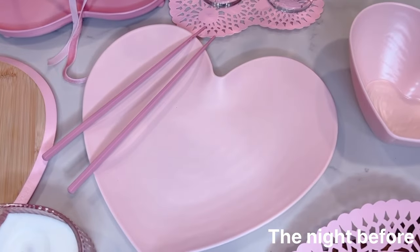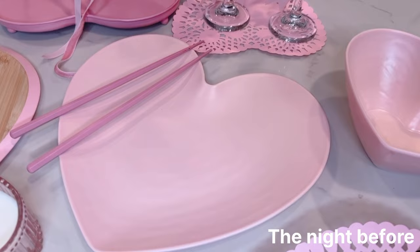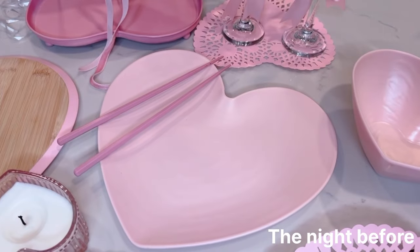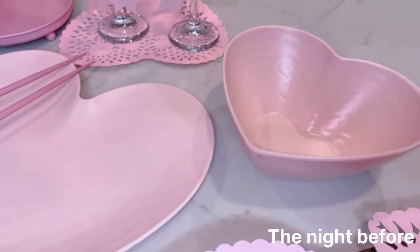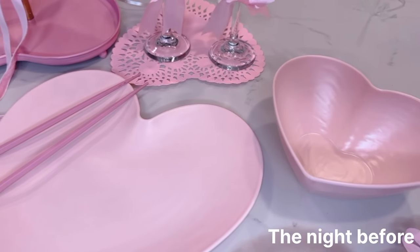Over here I have a sushi board, so me and my mum are going to be having some sushi. I have my little pink sushi sticks, and I'm going to put some more on top of there. So we're going to be having sushi. This little plate is from Target, but they're sold out now. Then I have the matching bowl. I don't know what's going to go in there, maybe chocolates, I don't know yet.